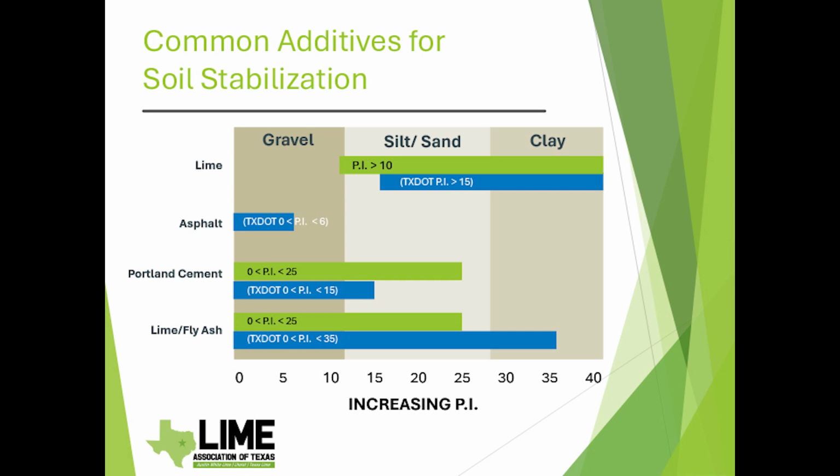So this next slide is almost a repeat of that other graphic, but it's a little bit different. It's going to show the material broken into gravel, silts and sands, and then clays, going from left to right. Again, that's moving from coarse grain material to fine grain material. If you look at the gravel over there, you'll see that lime's not recommended at all in that category. There are some rare occasions in the silty sand where lime could start to help you, but generally speaking, in gravel, you're not going to get a lot out of it.